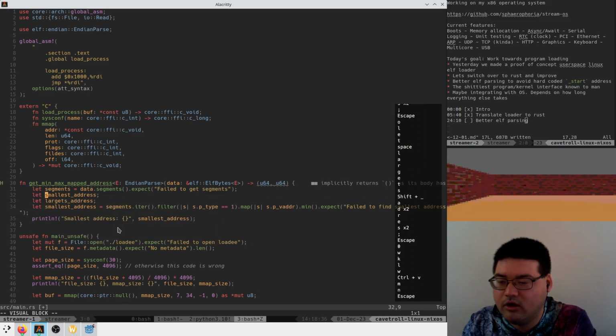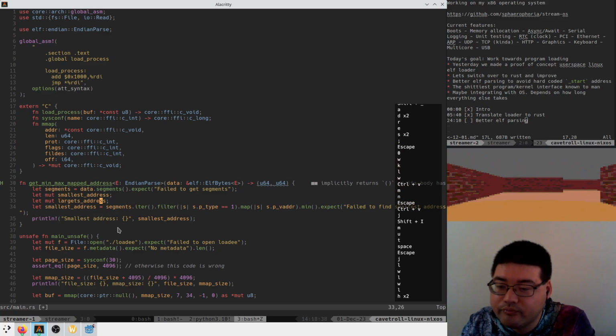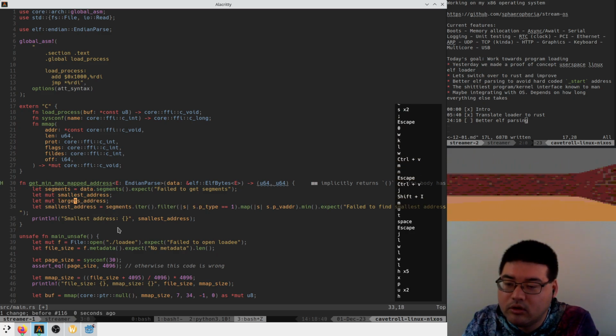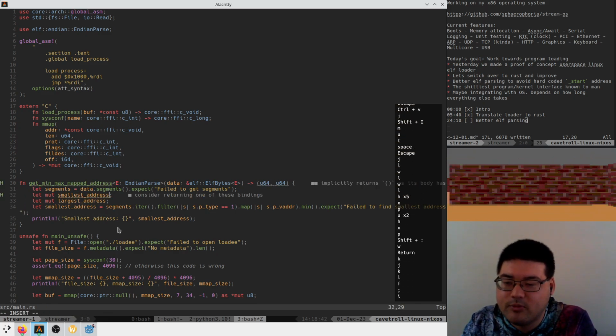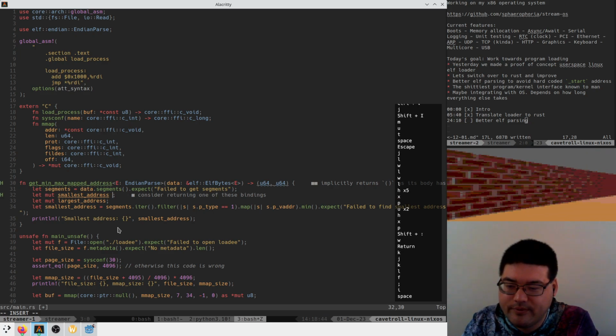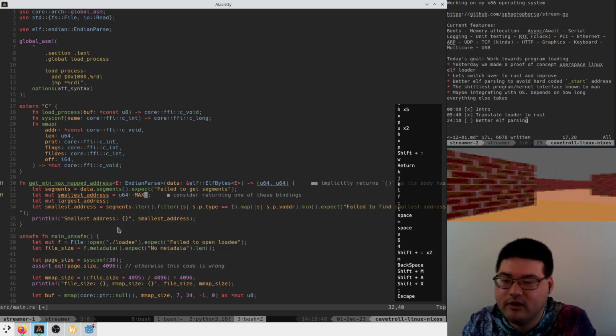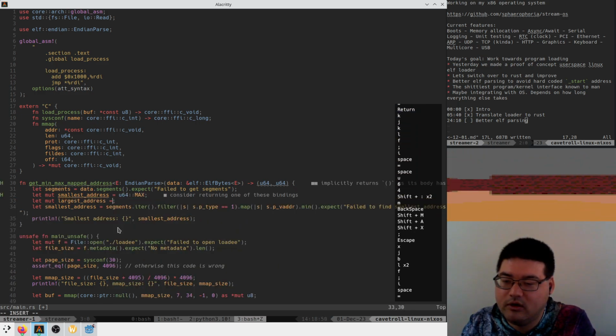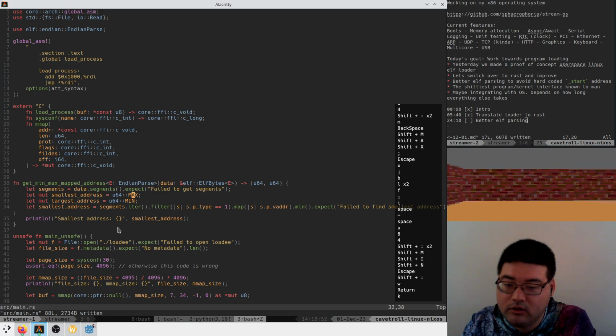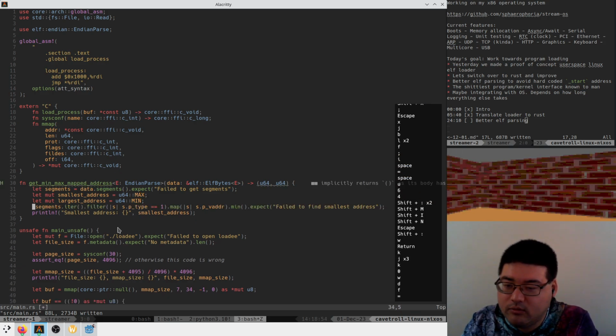And these are both mutable. And smallest address will be U64 max, and largest address will be U64 min. And then we iterate over these.